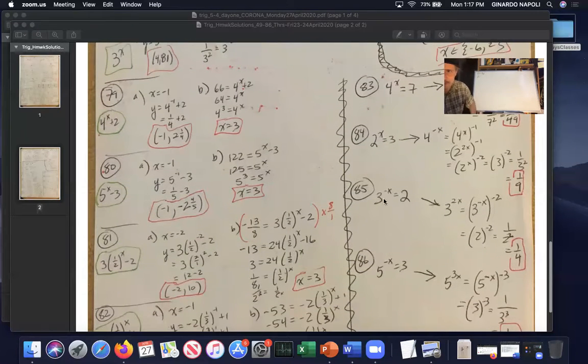Same thing here. This is what we're given. So we need to find some way to get a 3 to the negative x so we can replace it with a 2. So this is what we're given. Okay, well, I rearranged it this way because that's still going to be positive 2x when we multiply. And now we have a way to substitute the 2, and so then that becomes 1/4.